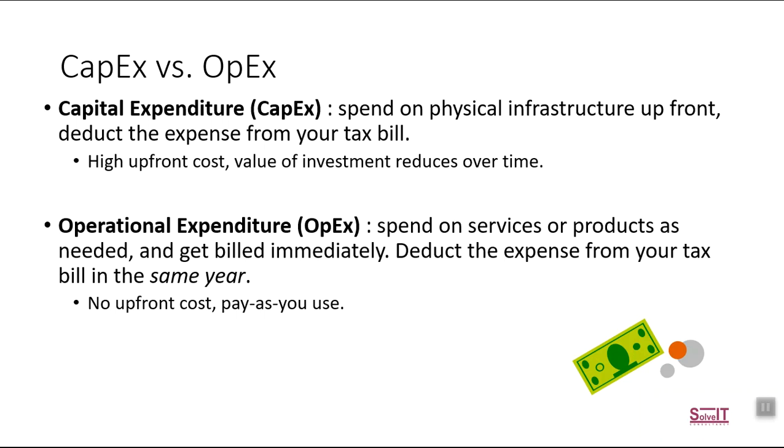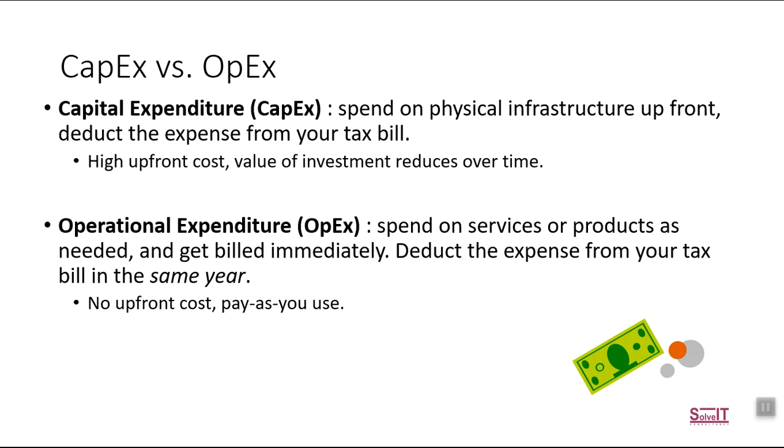Obviously, from the perspective of company expenses, you get to deduct the expenses from the tax bill, but it's still a very high upfront cost, and the value of your investment reduces over time. Typically, the data center life cycle is about 5 years, and that means that after 5 years, there's no value to your data center, and you have to reinvest to upgrade your data center resources all over again, right? So it's still a recurring cost.